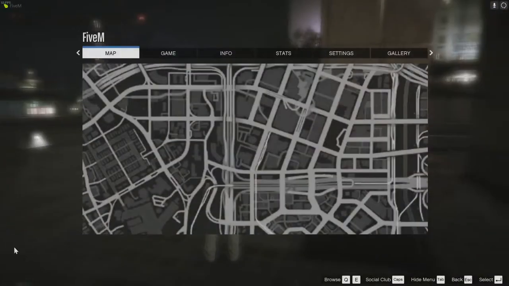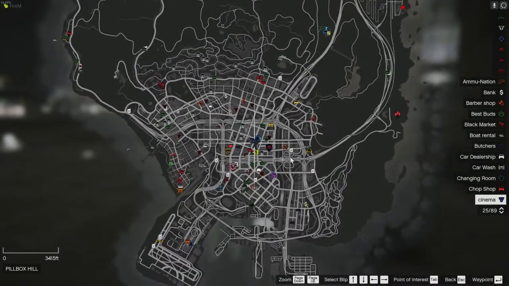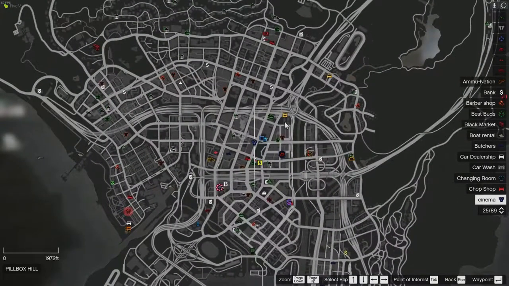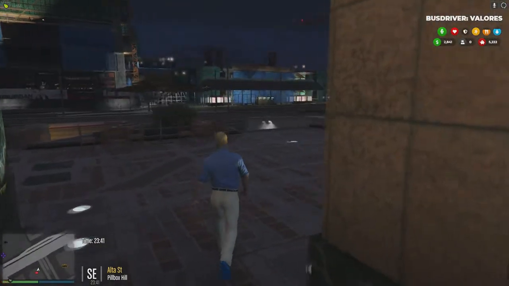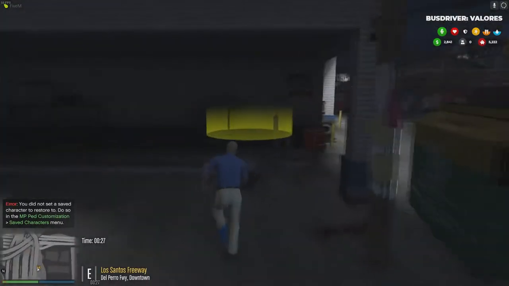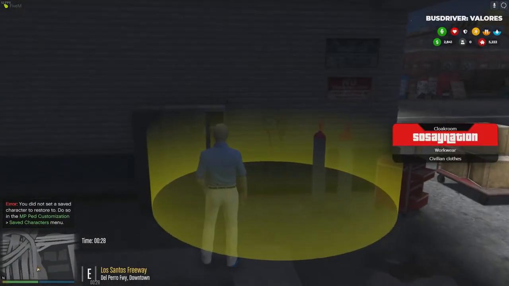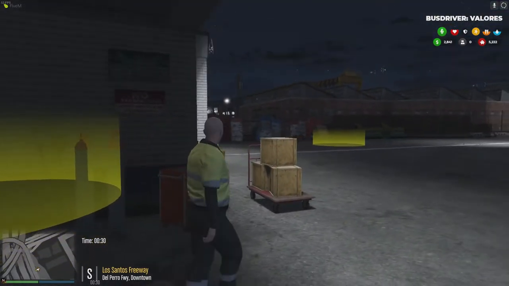So if you go to your map, it should tell you where the bus station is. I believe it's right here. We have to work our way over there. All right, so now that we've made it here to the bus station, the workwear. All right, we're a bus driver now.